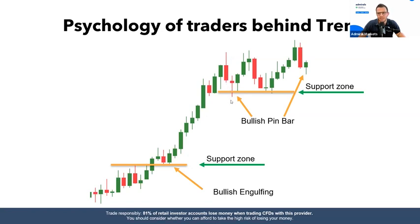and they start selling. What happens? The buyers, because obviously they are very aggressive, we see this uptrend. At the next candle, they put this rejection here, and that's a pin bar. Regardless of the color, a rejection like this with a long tail and a small body is called a pin bar. So it's a bullish pin bar. It doesn't mean that it has to be colored green to be bullish.